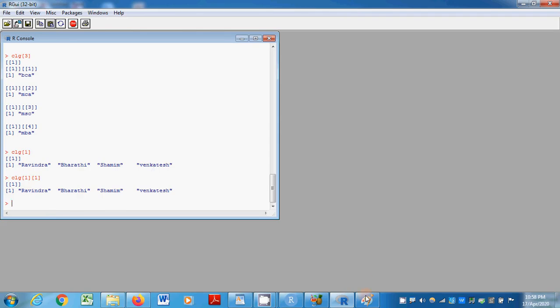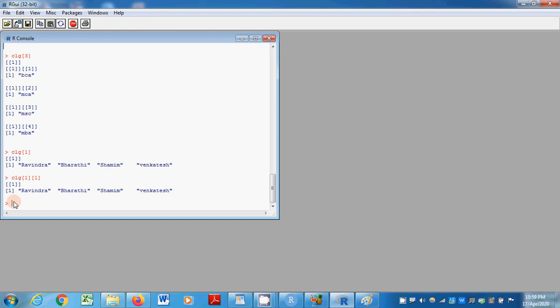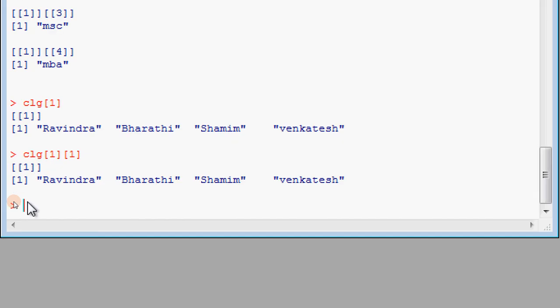I will tell you. You are accessing the list from outside. That means you have not tapped into the vector, you just tapped into CLG of 1 itself only. So you need to enter into the vector element accessing. For that you need double indexing. See here, carefully watch. So CLG, I'm placing double indexing.